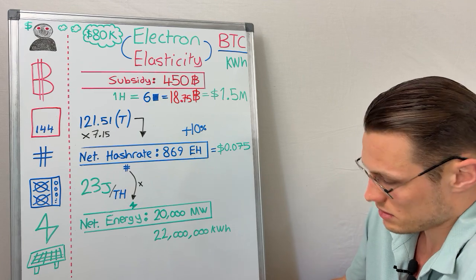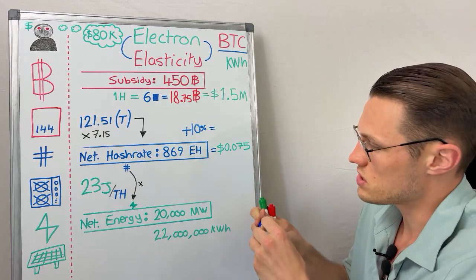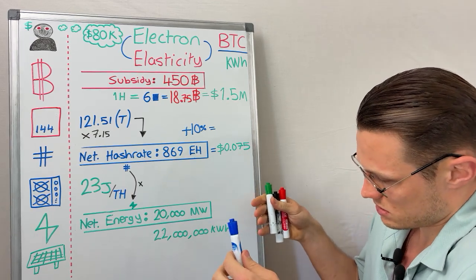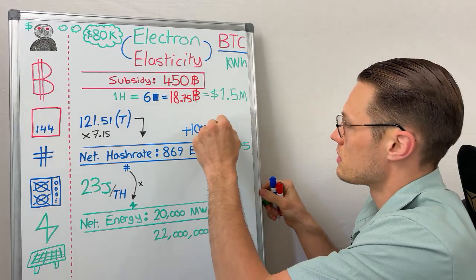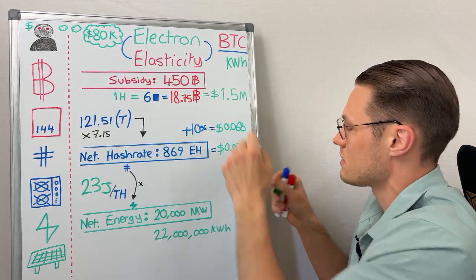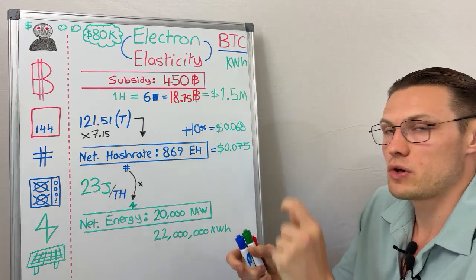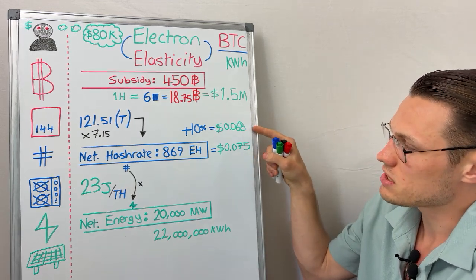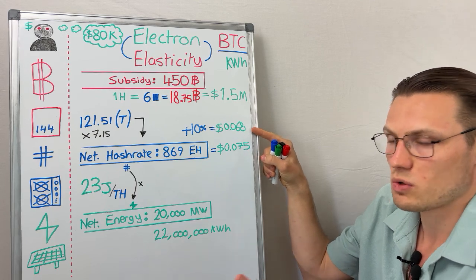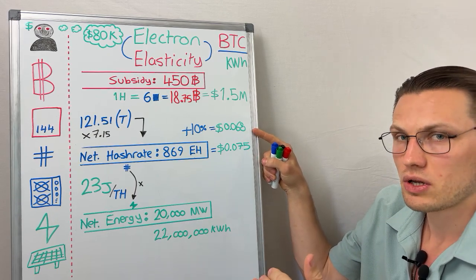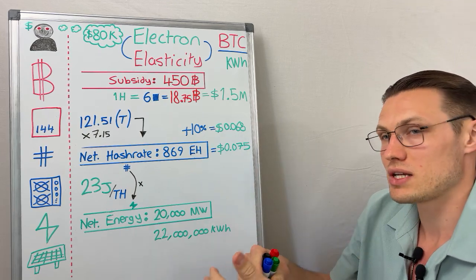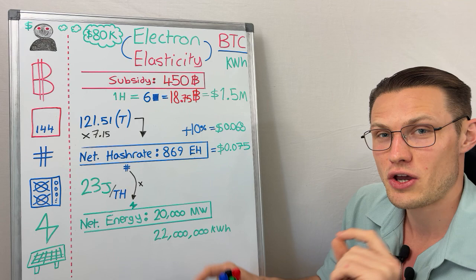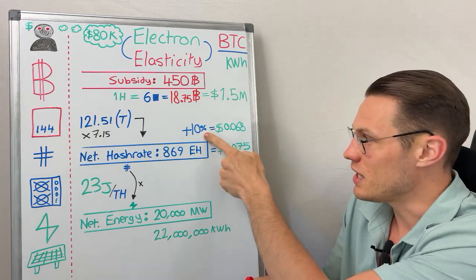With 10% more hash rate online, we'd divide 1.5 million by 22 million — that gives us 0.068. So more hash rate chasing the fewer Bitcoin means more energy chasing that fewer Bitcoin. The rate of 0.068 means the amount of Bitcoin an individual miner earns per kilowatt hour has dropped, which means the price the miner is willing to sell on the grid has dropped. Let me shatter the theory that Bitcoin is going to consume all energy — no, because the more hash rate that comes online, it makes the energy cheaper for miners to sell.